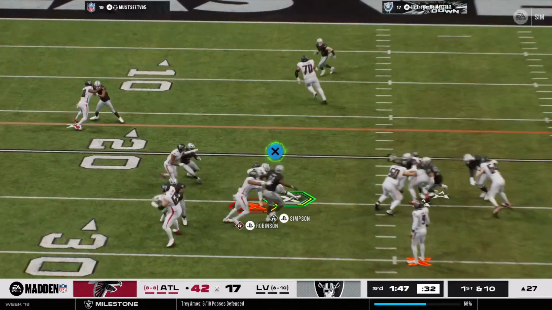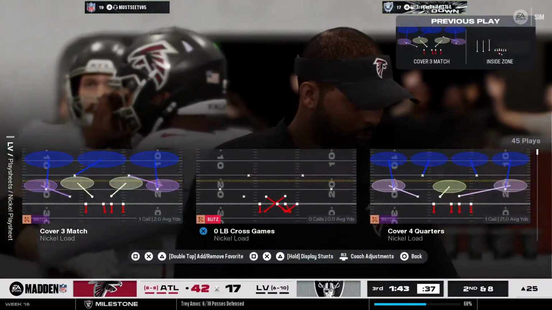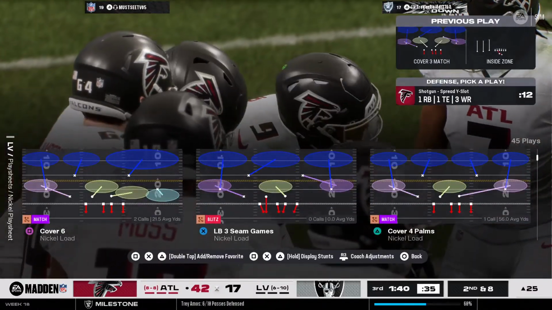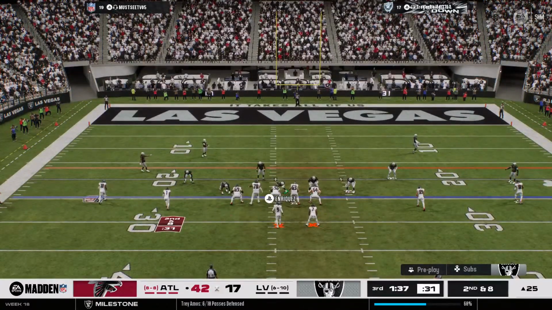1st and 10, around to Robinson. Ooh, he's going to get all he's going to get before he's caught. Chopping that play, Trenton Simpson. 2 yards on the pickup. It's 2nd and 8. Need a better result than that last run.